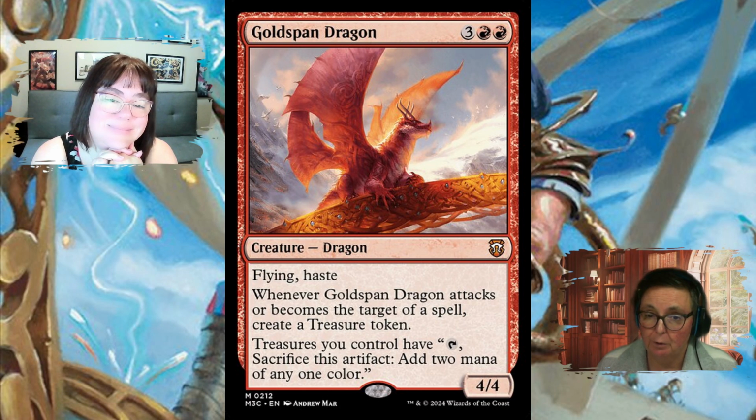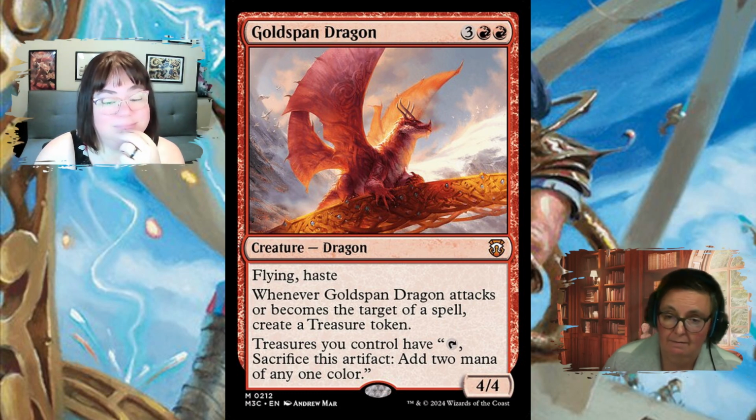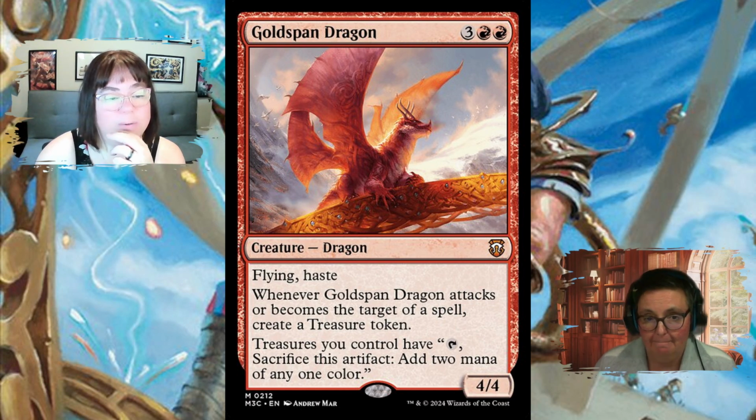That would be really good if you were playing Gold-Spanning Dragon. Putting a counter on him makes him bigger. 4/4 flying and haste for 3 and 2 red. And whenever it attacks or becomes the target of a spell, you get to create a treasure token. And treasures you control have 'add 2 mana' instead. Double whammy. Crazy.